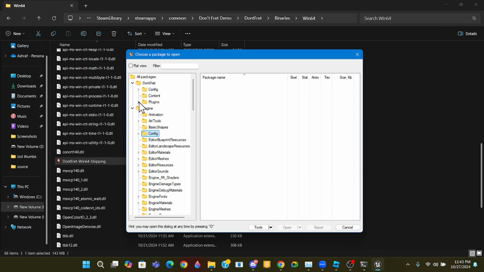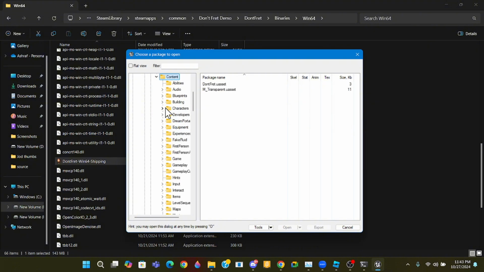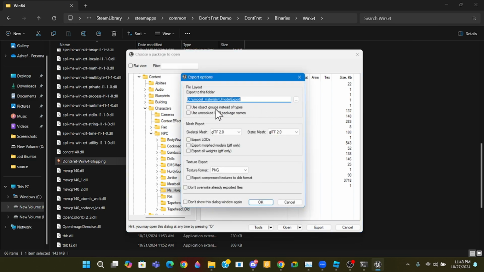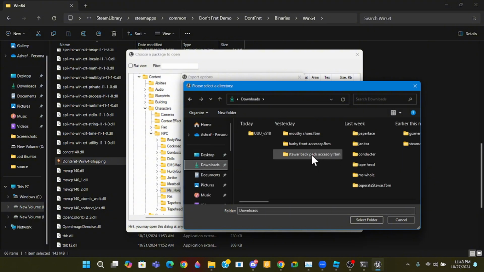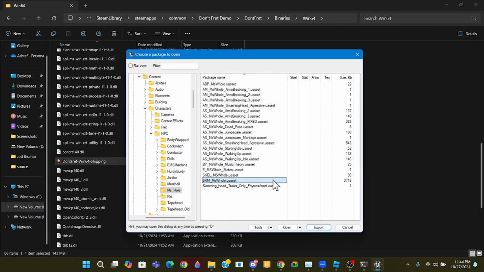Yeah, because it's for the exporting. Imagine I'm trying to get this. So I just export this. Keep it GLTF because that's the one I always use, and also put the texture format PNG. You can click these three dots to choose which directory you want to export the model to. You press OK and go to the directory you chose.